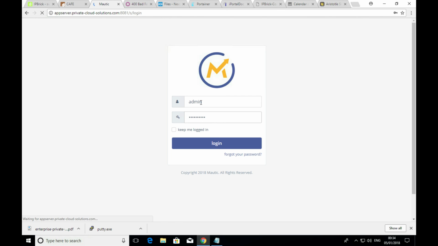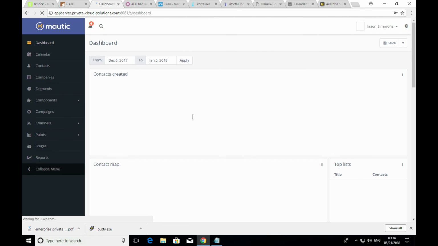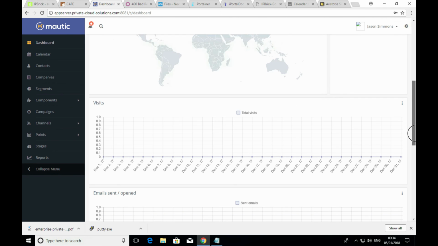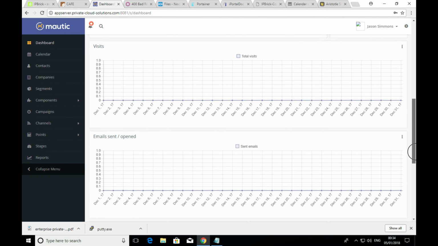It seems quite powerful. I haven't used it before, but again, it helps if I remember the password. So yeah, it looks like different tools. If you're a developer as well, you can also create and integrate. I haven't done much integration with this, but again, another really good tool. Even the contacts, perhaps we can integrate that with the contacts page with IP Brick. Single point of entry, no more duplication. Very interesting.